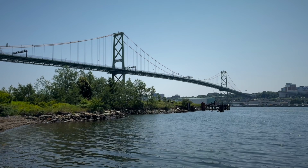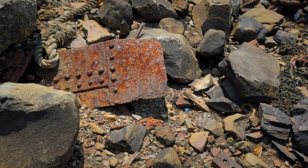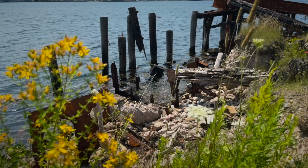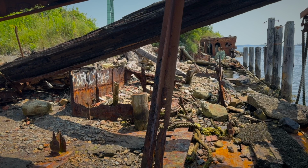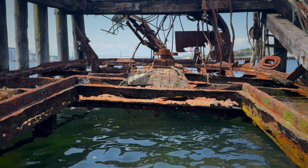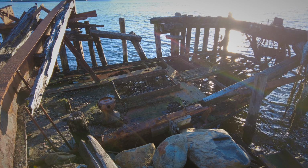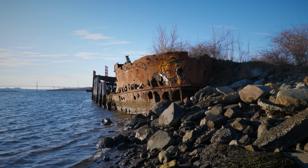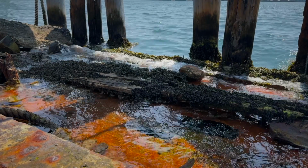This is a graveyard, where the bones of an unknown number of vessels lie buried under this reclaimed land, an earthen wharf under the Dartmouth side of the Angus MacDonald Bridge in Halifax Harbor, Nova Scotia. There are a few treasures to be found here, but the most interesting is an old 1911 trawler, literally entombed on the edge of this land, the waves lapping over her decks with each rising tide.